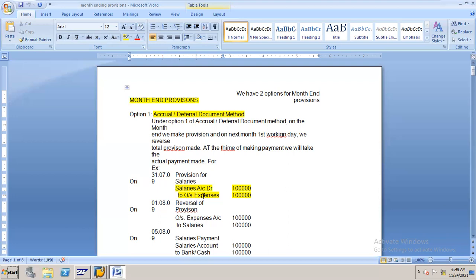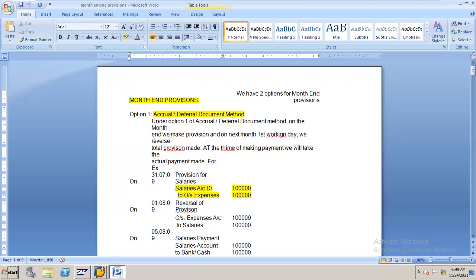Yes. So when I'm preparing my financial statements at July month ending, salaries is debit, outstanding expenses is credit. So my P&L account is debited with 1 lakh and my balance sheet is also updated with 1 lakh. So for the month ending of July, my P&L account is accurate, right or not?